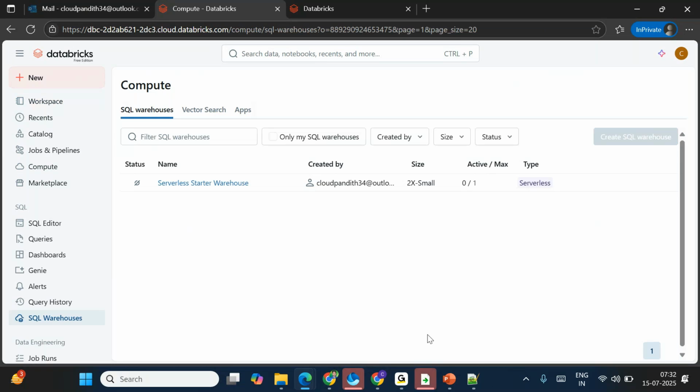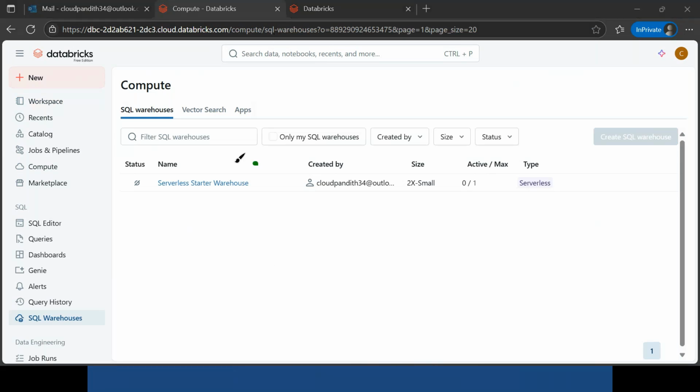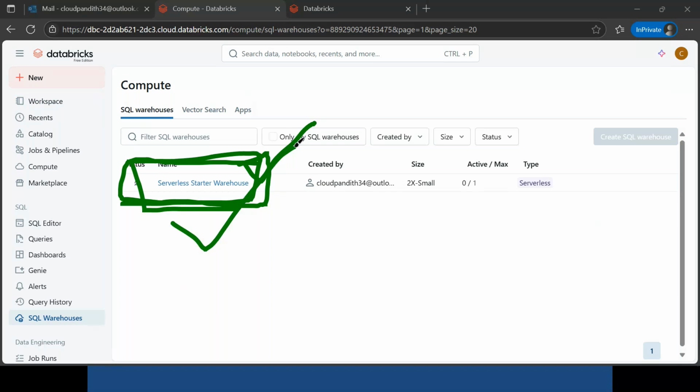Here I told you very clearly, it's a community. It will not allow you to make any updates. Only the minimum compute will be available. Whenever you log in, whenever you want to execute any notebook, only this compute is available for you to execute. You will not be able to make any updates. You can't change anything in this particular compute. You can't create a new compute in the community.